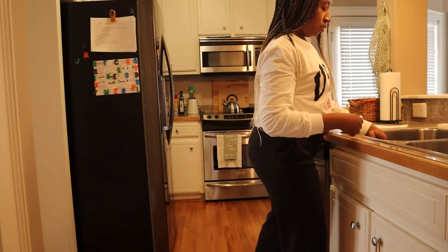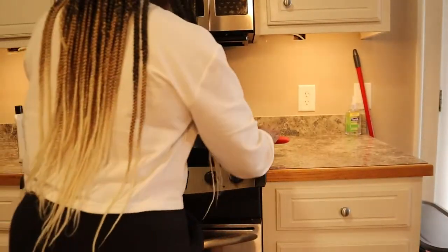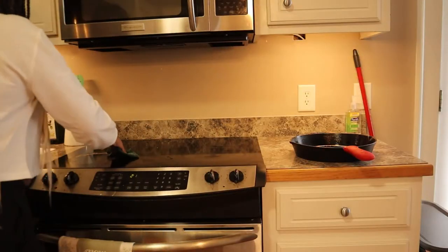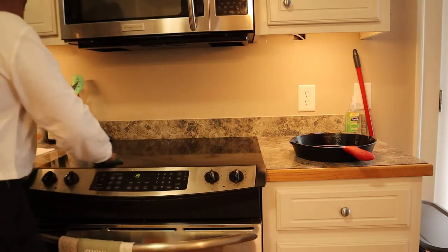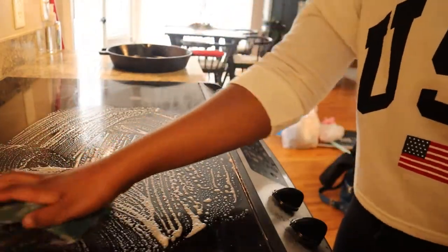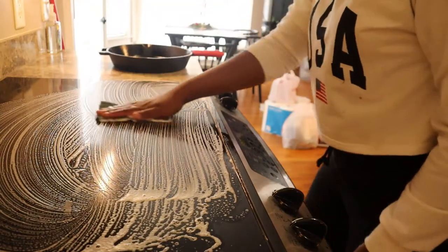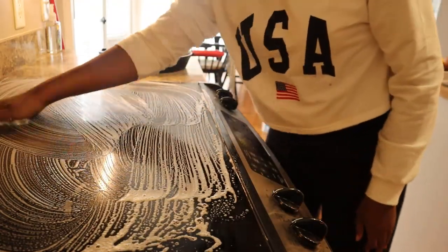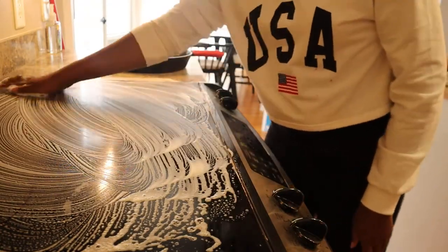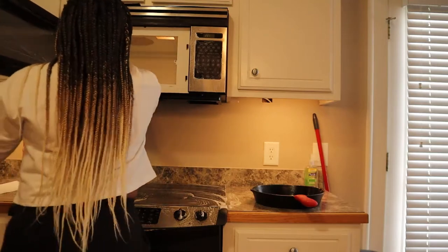Wash their dishes and then put them in the dishwasher to dry, or is that just me? I don't trust the dishwasher, so I'm still hand washing my dishes. And yes, it's super time consuming, and I've had a brand new dishwasher and it still just didn't feel clean to me. The only thing I need to do is make sure I get some gloves because I'm noticing I'm getting like a rash on my hand because they're always in hot water. I'm always washing dishes all day, 3 times a day.